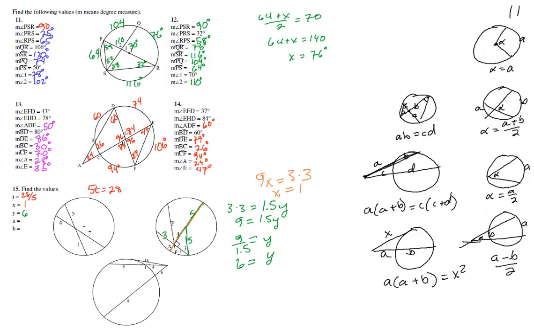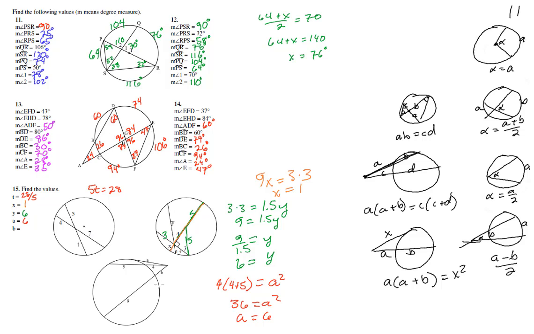Now look, we have 4 times 9. That's important to realize that we're doing 4 times all the way across here, the a plus b. So 4 times, and I'm going to write that down, 4 plus 5 has to equal a squared if we do this tangent one over here. So that's 36 equals a squared. A equals 6.